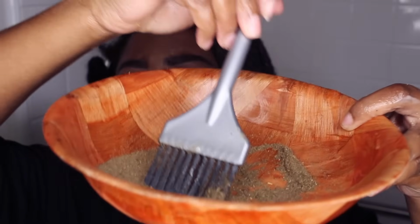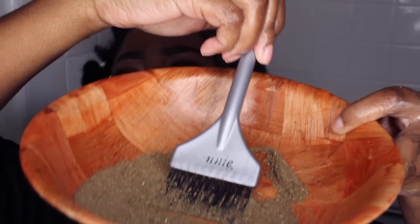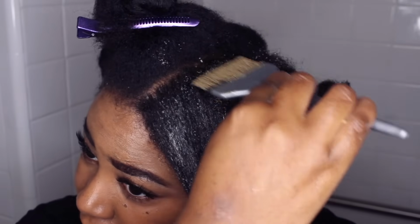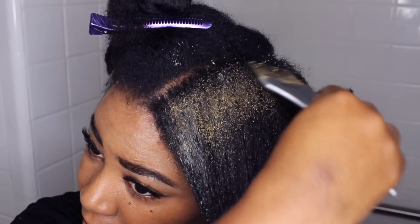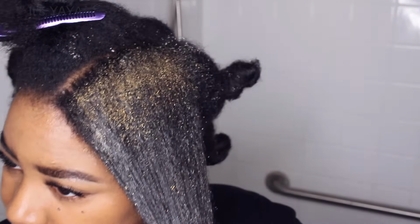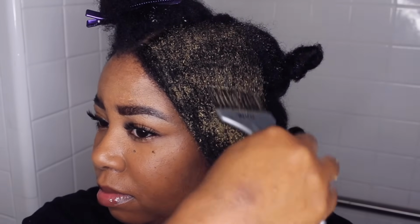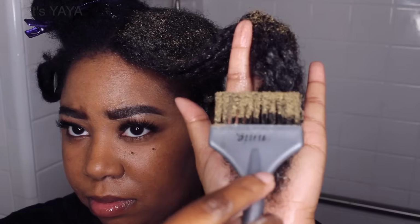Alright, so another thing I wanted to say really quickly about the Chebe powder is that it's not used to grow your hair. The women of Chad traditionally do not put this on their scalp because I guess it can cause dandruff. I'm not quite sure, but I'm avoiding my scalp here just because if they've been doing this for generations, they can't be doing it wrong, okay? Because their hair is definitely long and it's working. So I'm definitely avoiding my scalp here.